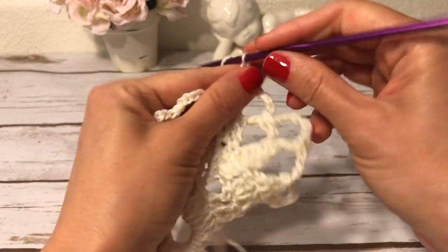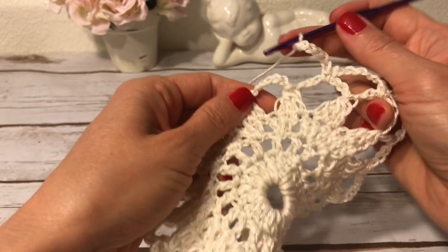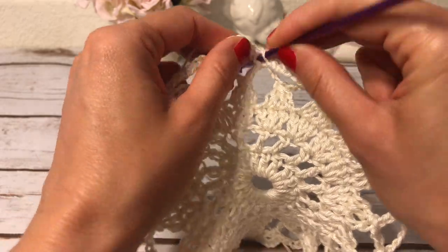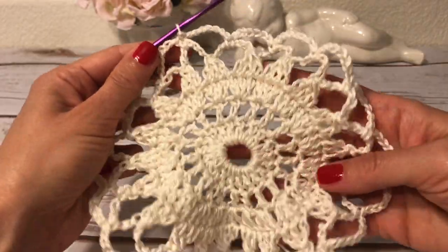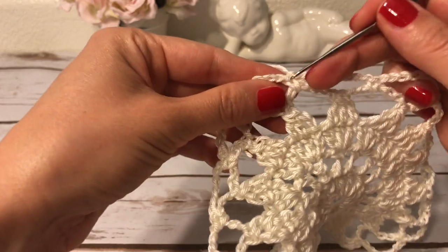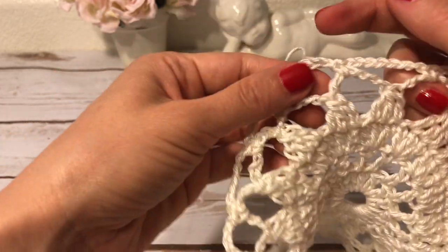7 chains and a single crochet. And at the end of the round, I join with a slip stitch to the first single crochet. And now I can fasten off and cut the yarn tail. I'm going to hide the yarn tail using a smaller size hook. It's just so much more convenient that way.